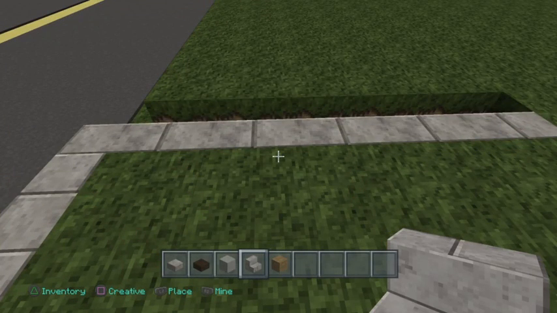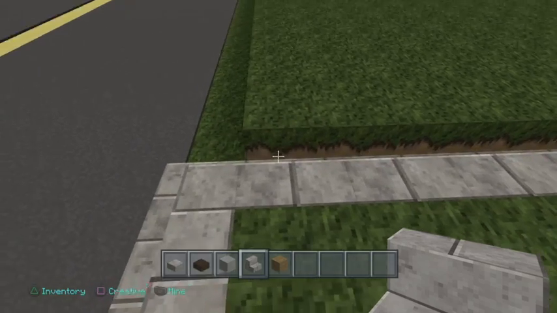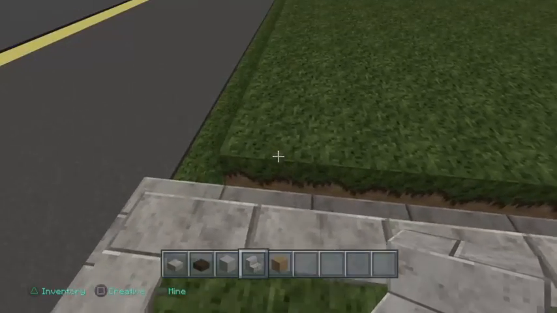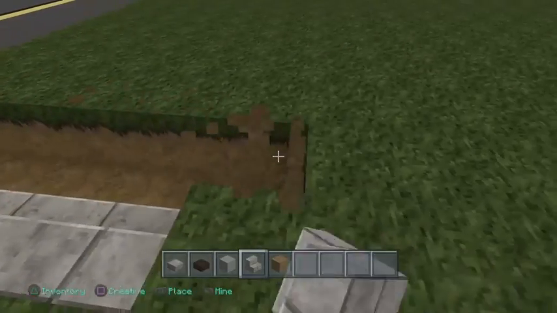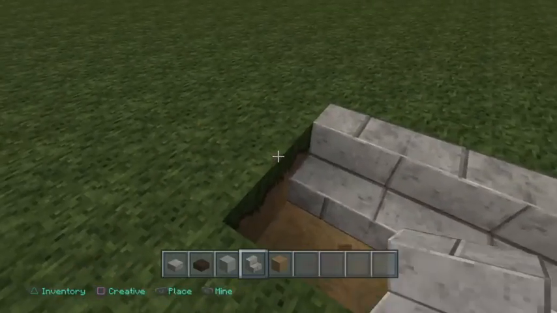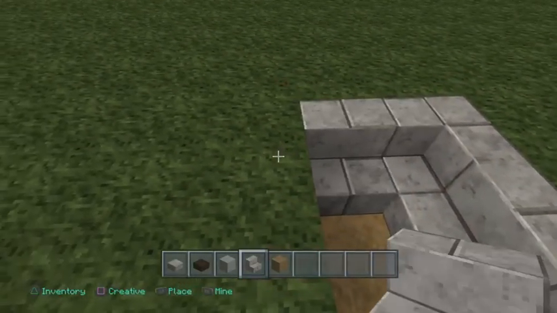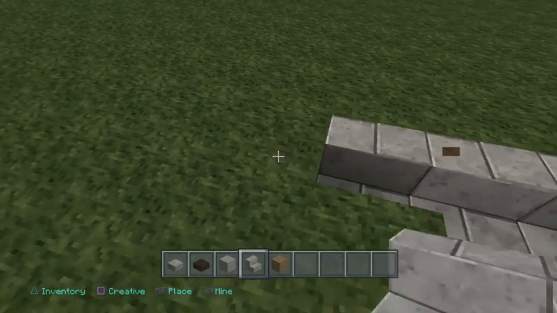I need to get quite a bit of the measurements right. So it's 1, 2, 3, 4, 5, 6. And it should alter right here.